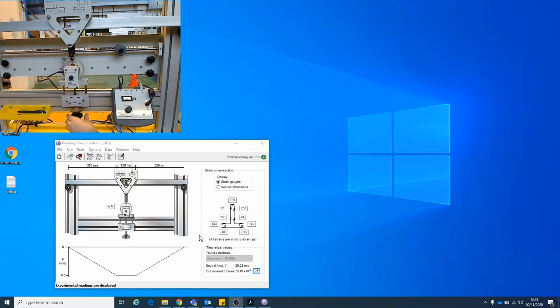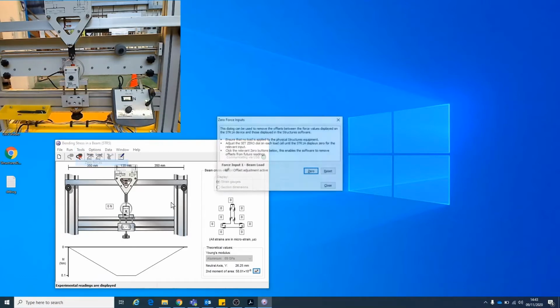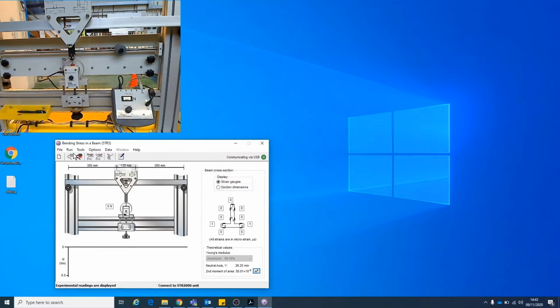There'll always be a little bit of fluctuation. There we go. Then we'll go onto tools, zero the strain gauges and zero the force. You get the force as close to 0 before you zero it on the computer, just to make sure you've got enough room to go up to your 500 and down again before you run out of space on the screw. Then we will record the strain data for 0 Newton.